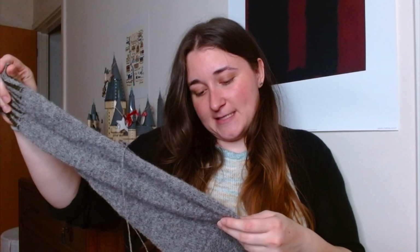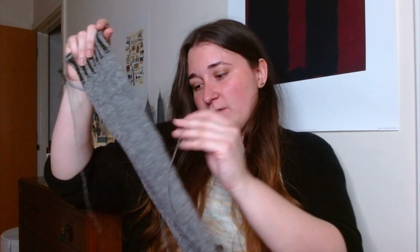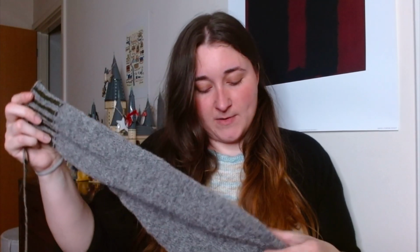So I thought I'd do the sleeves first before moving on to finishing the body, just because I want to try and get as much length as always out of the cardigan. And I think it's not cropped, but it's not exactly a long cardigan either. And I'm just always a bit worried when something's a bit shorter that I'll need to add more length, and I just want to make sure I don't run out of yarn, but also don't end up with a lot of yarn left at the end.